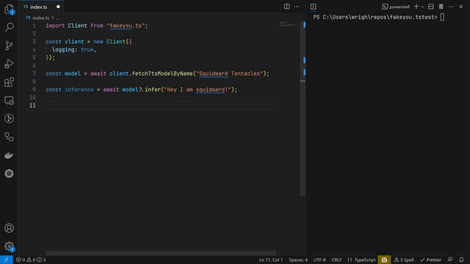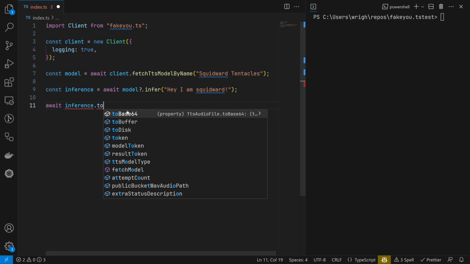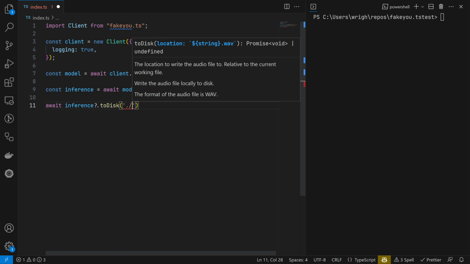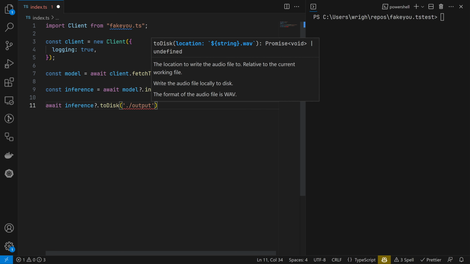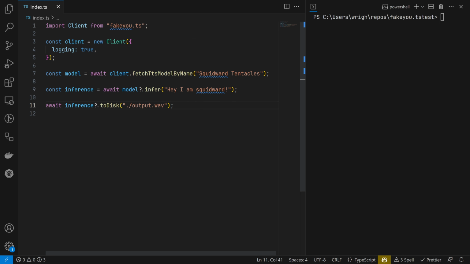Then to actually do something with the audio, we can await inference.to, and you've got a few options here, but I'm going to do toDisk. You can do buffer or base64 if you wish, but we'll just do toDisk, and then we'll just write this to our local files. There we go. So that's all you have to do to actually do text to speech, which is quite easy to do.